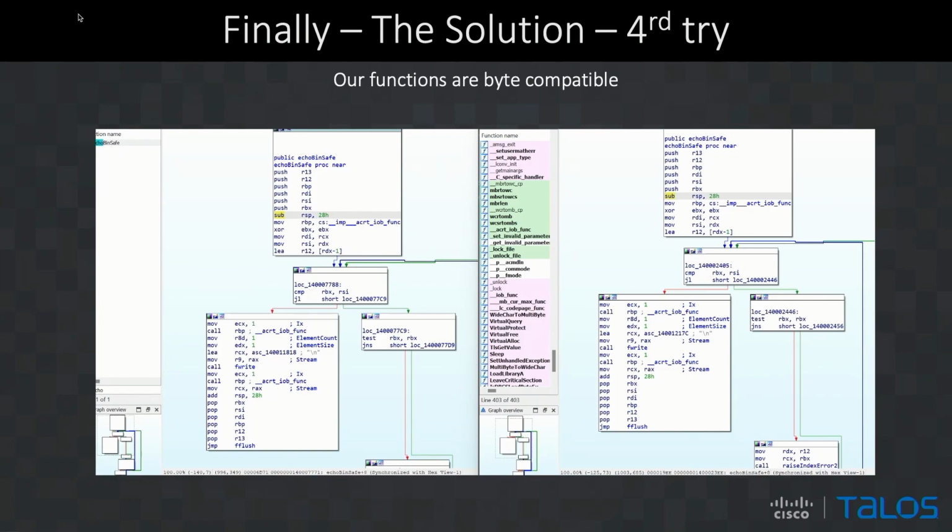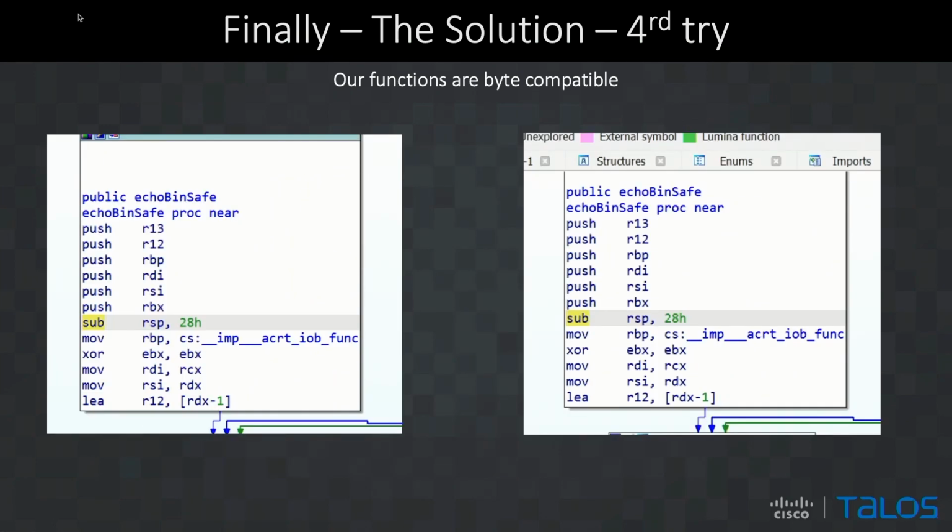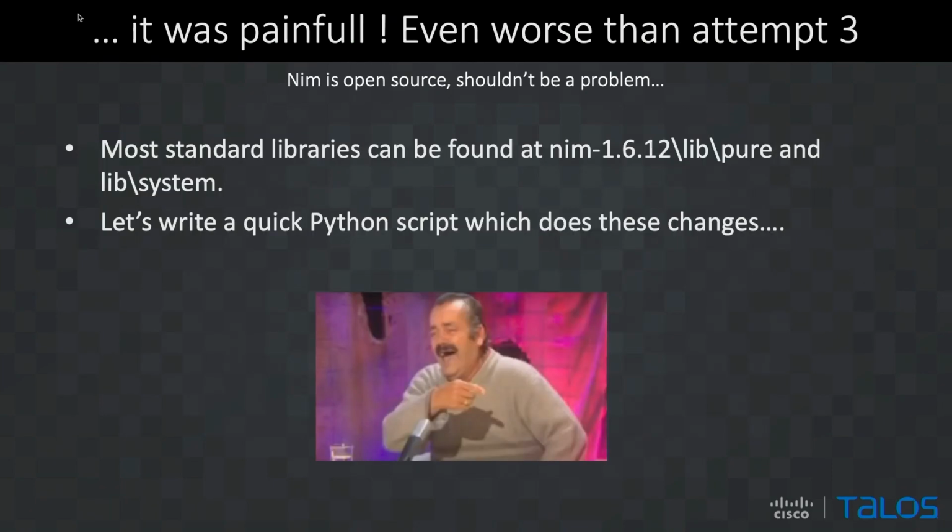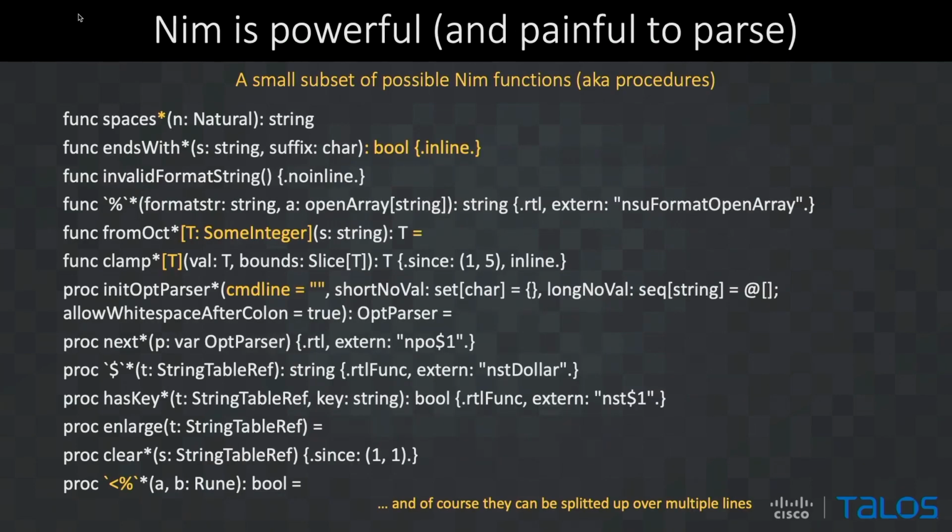And hooray, after putting that into IDA, we see that these versions, the version which I automatically built from the standard libraries and the one from the test file, finally are the same. So this is now byte compliant, and now I can build the signatures out of that. But again, as I mentioned, that was really a pain to build.